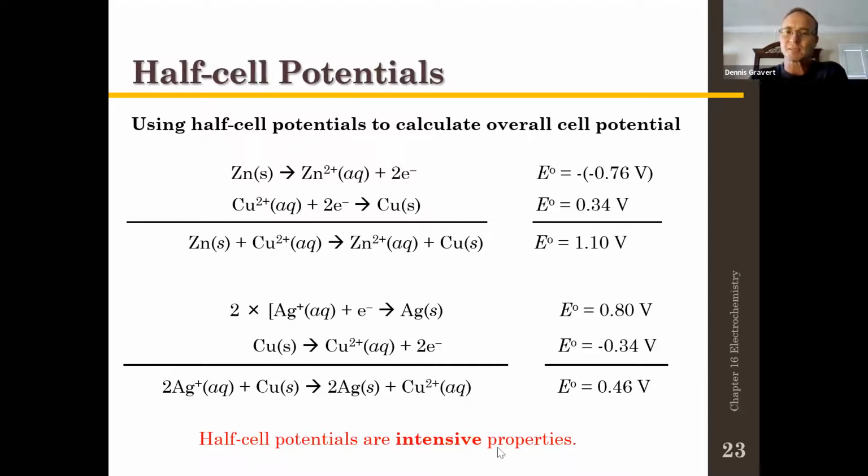It says here it's an intrinsic property, meaning that the property doesn't change. The potential, the voltage, doesn't change with quantity. It's just an inherent property. Doesn't matter how much silver ion you have, the voltage, the potential, the push won't change. Guess I didn't say that right. Doesn't matter how many electrons you have. I wish I had a better way to explain it. But you'll just have to remember, you can reverse the reaction and change the sign, but if you have to multiply the reaction, don't multiply the voltage, the standard potential.